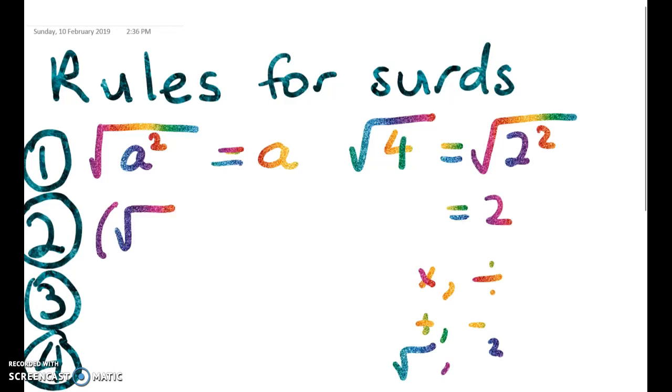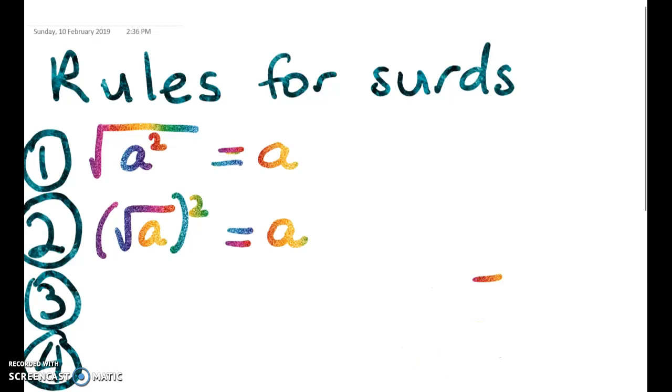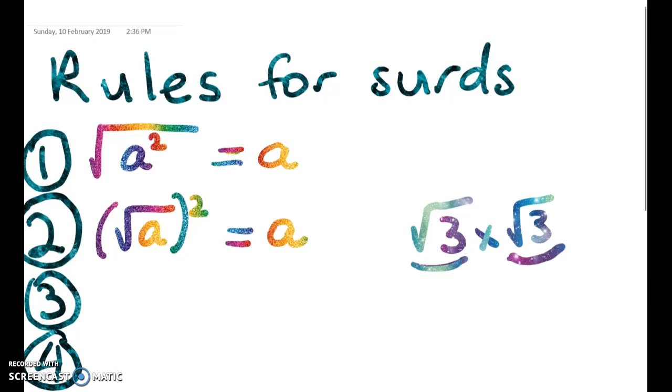The next thing is that if I take a square root of a number and I square it, I get to the number. Again, it's pretty obvious. But when we do maths, we like to start with things that are pretty obvious and then see how far we can build them up. So if I have the square root of 3 times the square root of 3, even though these two things are irrational, multiplied together, they're going to give me 3.